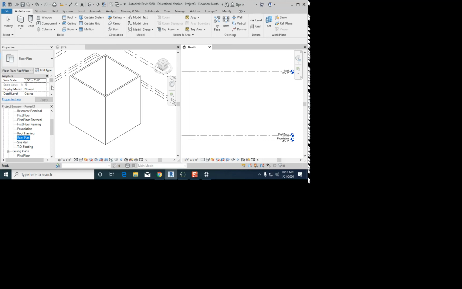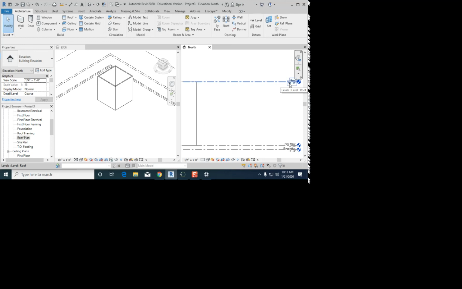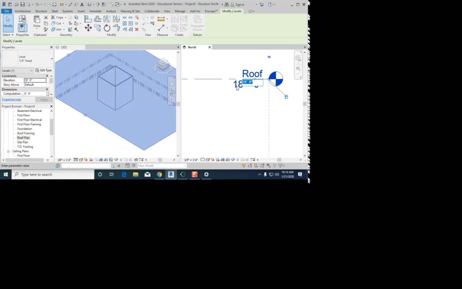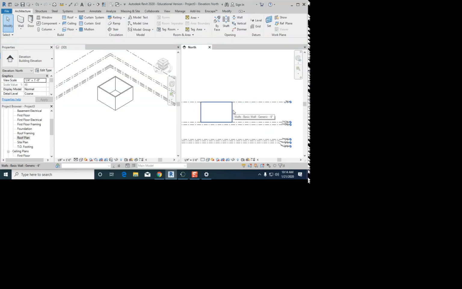Here's another great thing about BIM modeling. So if we did this correctly, what do you think should happen if I change my roof height to 10 feet? Everything should come down because they're no longer unconnected. So on your roof, what you need to do is take your mouse and kind of hover over, and do you see how there's 2 rectangles that are highlighted on my screen? Come down to the one that's closest to the 18 feet, click in it, and then click in it one more time. So sorry, you want to click on it to activate it, and then click on it one more time to actually edit it. So now we're going to type in 10, enter for 10 feet. And looking at my 3D model and my elevation, those walls came down.